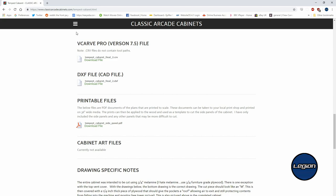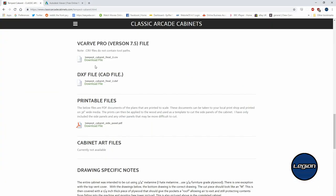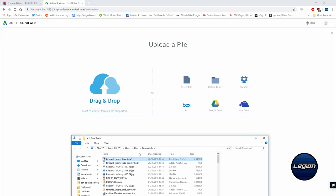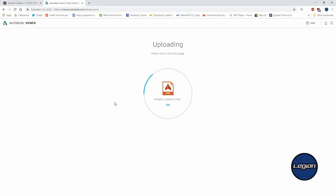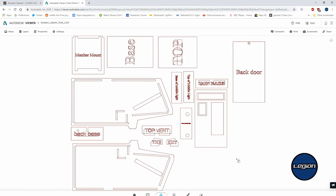There are quite a few ways that you can view the DXF file, but I found using Autodesk, we can upload the DXF file that we can get from the website. So let's download the DXF. Just drag and drop it into the Autodesk viewer. And here we have the same layout that we saw in VCarve. So we can use this in whatever software that you want to use. You could import it, you could do whatever you want to do. I tend to just take a few references from here.